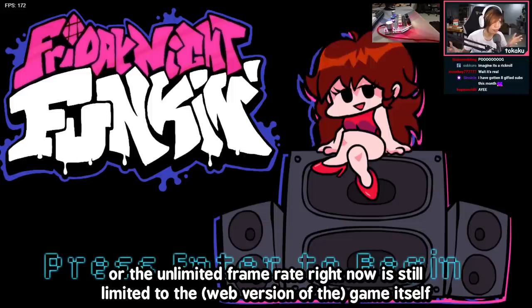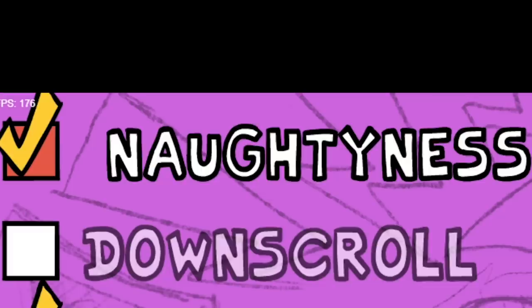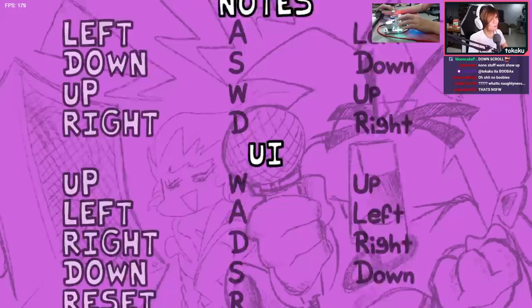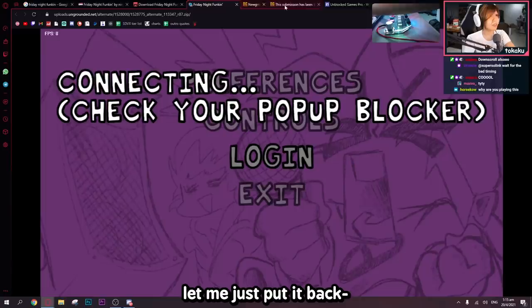Alright, let's go. Enter. Okay, so we have to play free play first, because if not, it's broken, right? There's options. Okay, let's see. Preferences, what's this? They have downscroll. You know what? I'm impressed now. What's auto pause? Controls? Okay. Nice. Very nice. Login. Did I actually press something? Oh, okay. Let me just put it back.